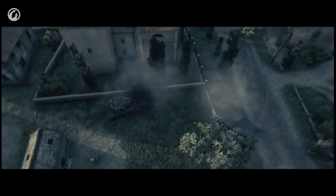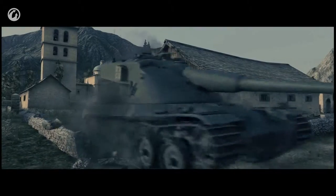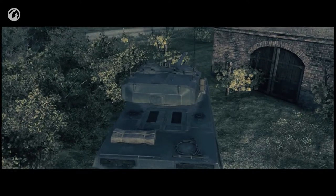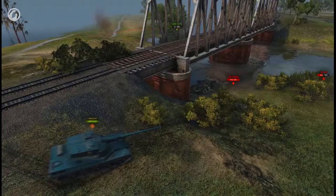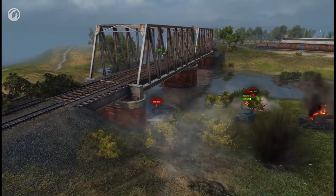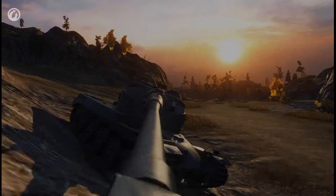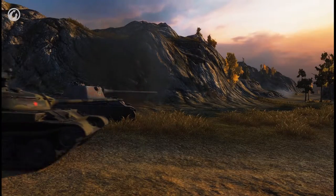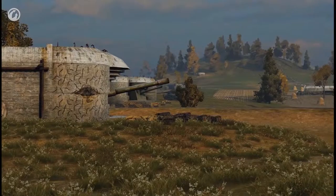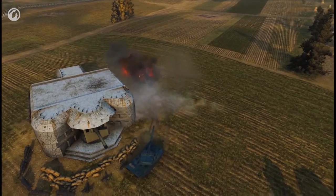I was caught off guard, but I reacted in time. Now it's an easy target. There's a chance to look around, and with a little luck, I can relax for a moment. No such luck — the enemy appeared right in front of me while I was reloading. You can't take out a full HP tank with a single magazine, but things look much better if you can ram your opponent first. In other respects, the gun is very good. The magazine reload is fast, the shells fly true, armor penetration is good enough, and the gun depression is fine. These traits make it possible to fight effectively at both close and long ranges.